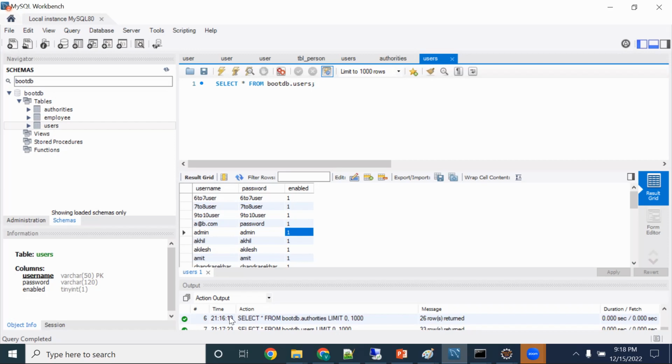Yes, sir. Now, to implement single sign-on, what Spring Boot does is this. The first time, how is the login page going to come? There is no active session, there is no JSESSIONID. By default, when I open a browser, JSESSIONID will be null.